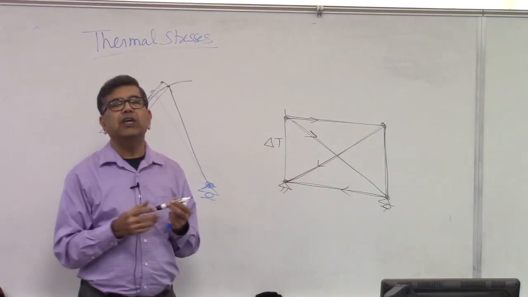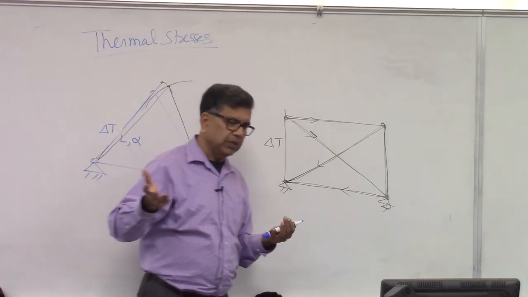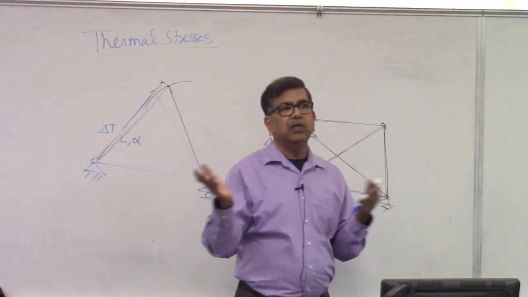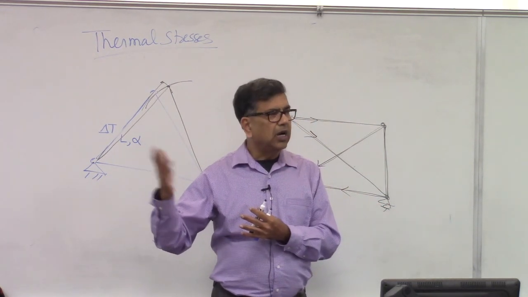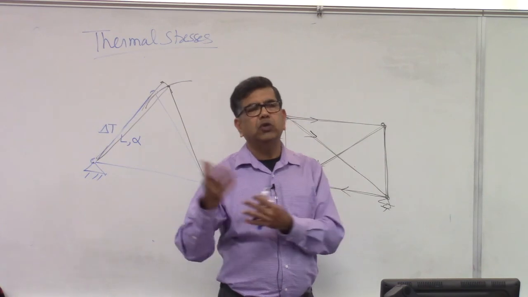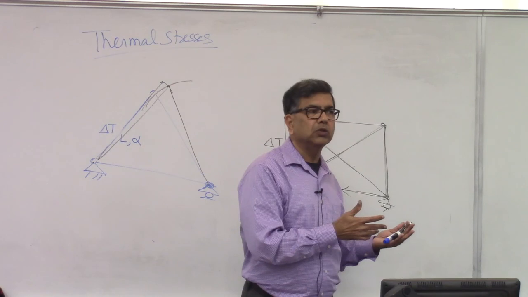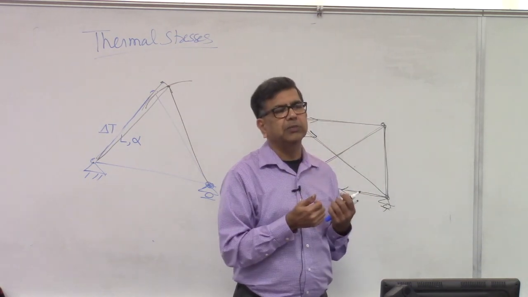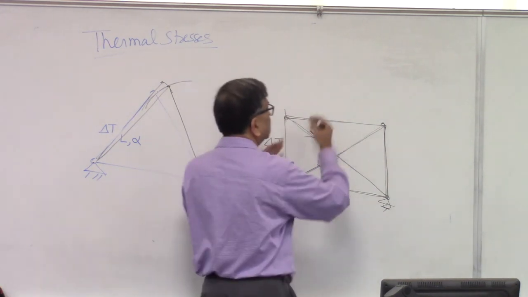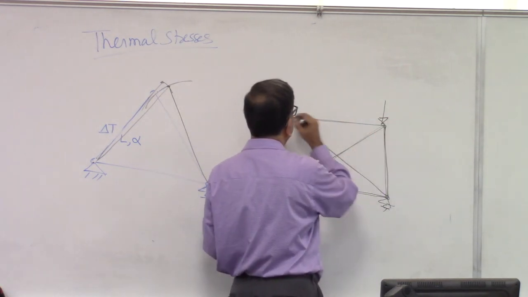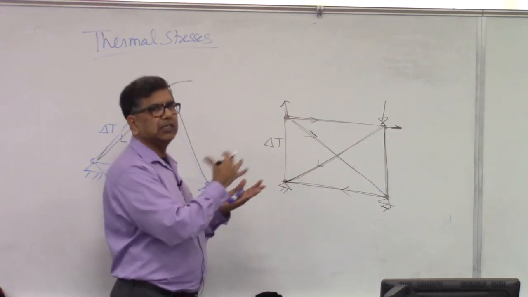Now this happens in life every time. When a space mirror or a satellite is flying, part of the structure will be under shade, part of it will be exposed to sun, and it's hot. So some members want to expand, some members don't want to expand or contract, so a lot of thermal stress happens. So how do we solve this thermal problem? In addition, you can have external forces. In addition, I can apply some forces to this truss. That's not a big deal. We can add them. That's okay.